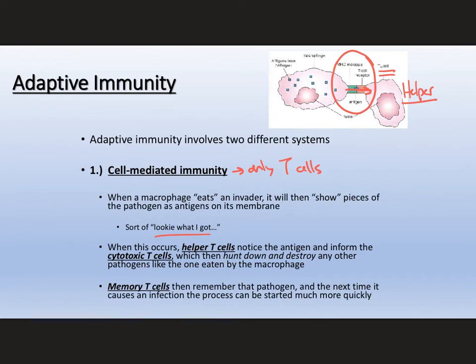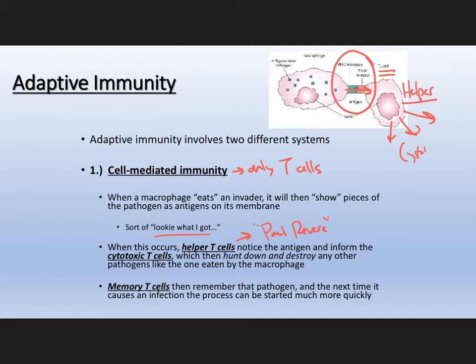in the body. And so a helper T cell, a lot of times for you history people, is called the Paul Revere of your immune system. So if you remember Paul Revere, I'm not a history guy, he was the guy that rode through town and was like, the British are coming, to warn everybody. That's sort of what a helper T cell does. A helper T cell runs around and tells everyone else that this bad guy is here, right?